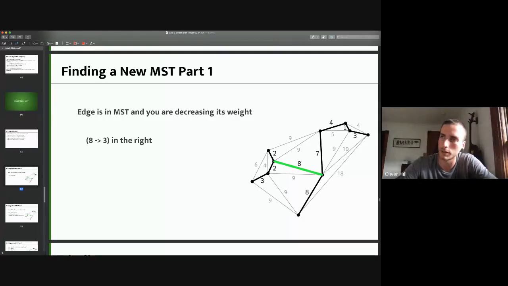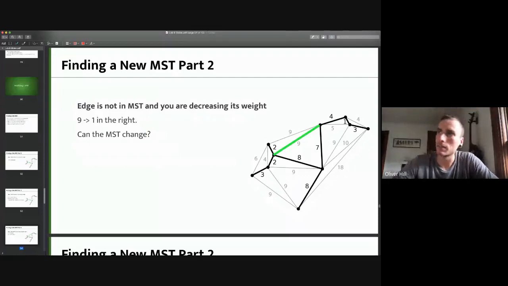Is there a function to decrease the weight? I mean, we're not even talking about code. Weight minus minus, yeah, exactly. So yeah, we don't have to do anything. We're good. All right. Great.